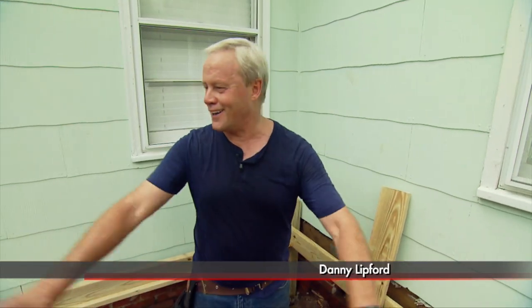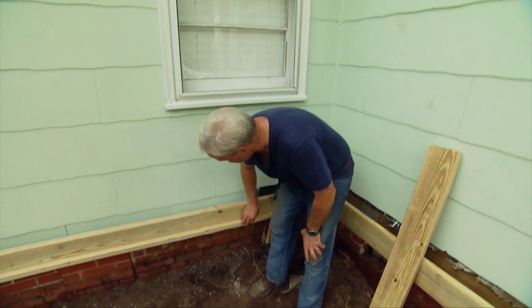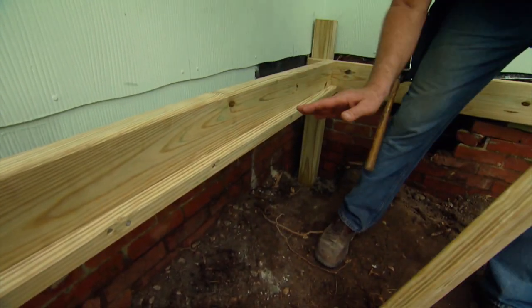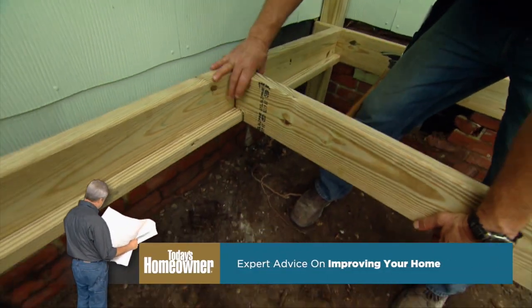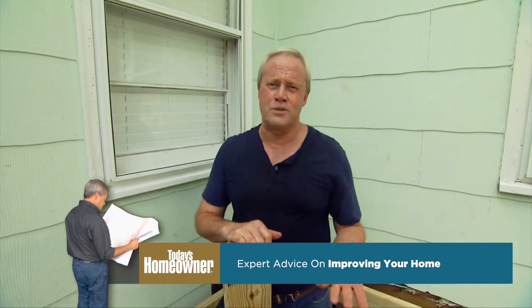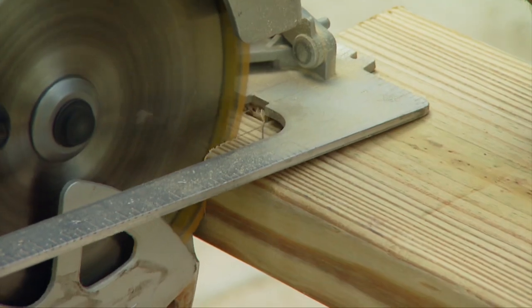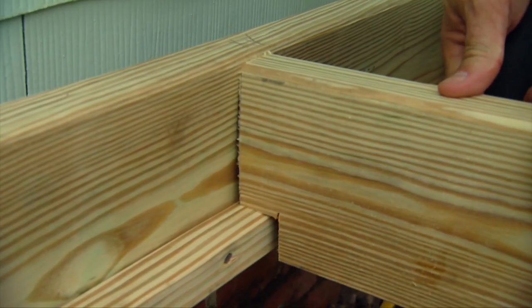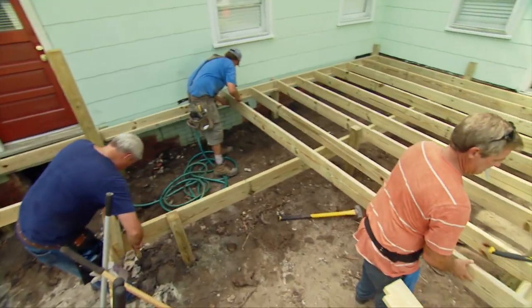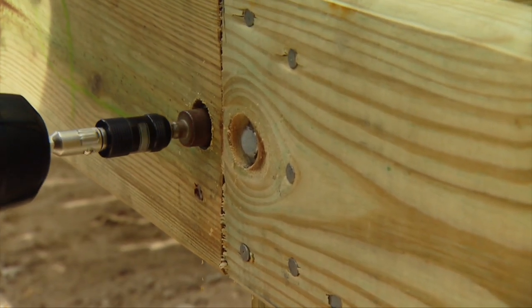They're almost through with the first day of work. The deck is built completely independent of the house — not attached in any way. A key feature is the ledger strip: a small 2x2 nailed along the beam. When putting joists up, you can nail them straight to it — nice and level — which is a great way to support them, better than metal clamps or straps that will rust eventually. This is a foolproof way to ensure a good, strong deck. The ledger strip does require notching the end of every joist so it hooks over, but it simplifies installation by making it easy to position and hold the joist in place while nailing. Day one wraps up with cutting inside posts flush with the joist and driving dozens of lag screws to secure the band joist.